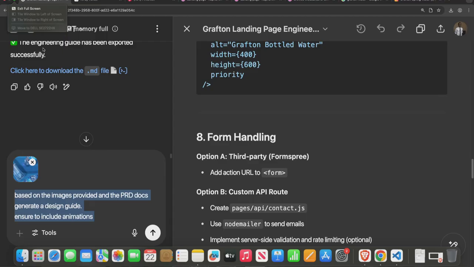So tell it, based on the image provided and the PRD docs, generate a design guide. Ensure to include animations, just something simple and normal.